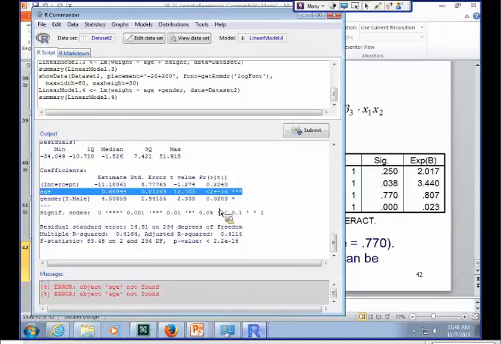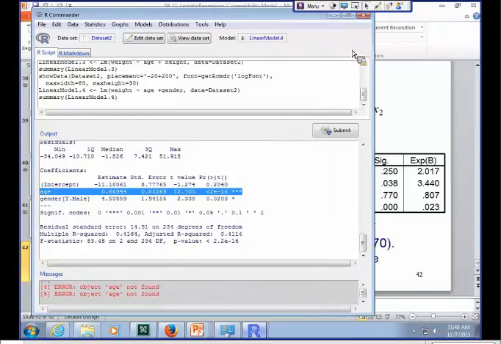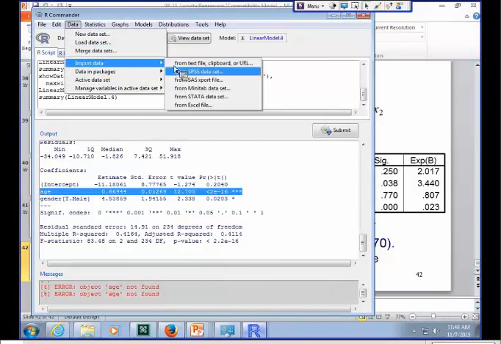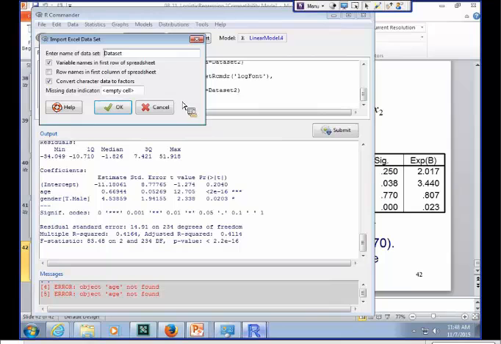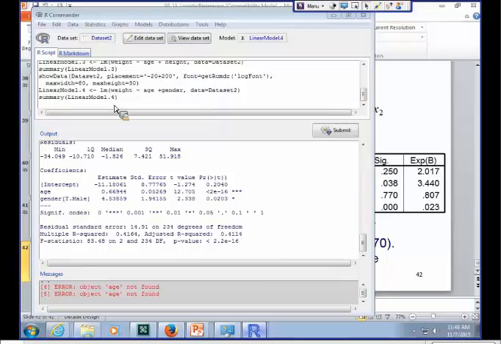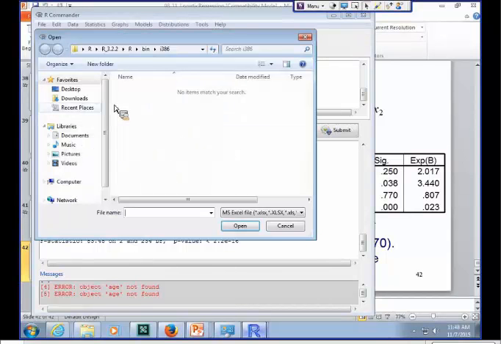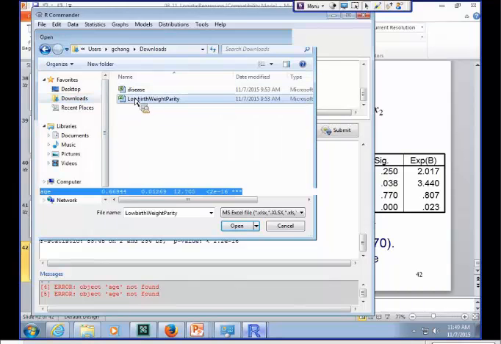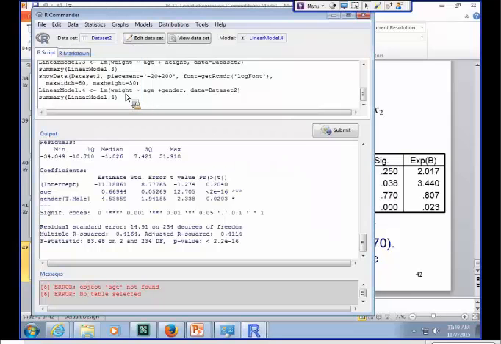Okay, good. R Commander, right? I'm going to open the data file. I think I have an Excel file, right? Excel data. I remember this LR stands for logistic regression. Okay, let me look for that data. Disease. Right? This is about modeling dengue disease. I'm going to click on... Oh, I clicked on the wrong thing. Cancel.